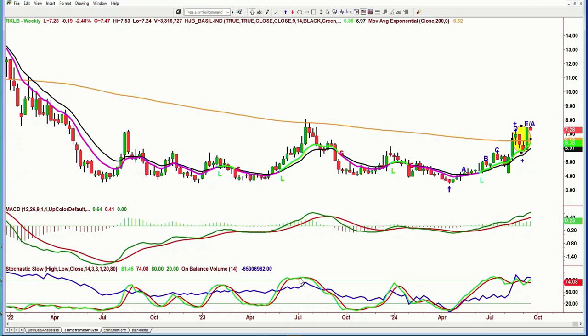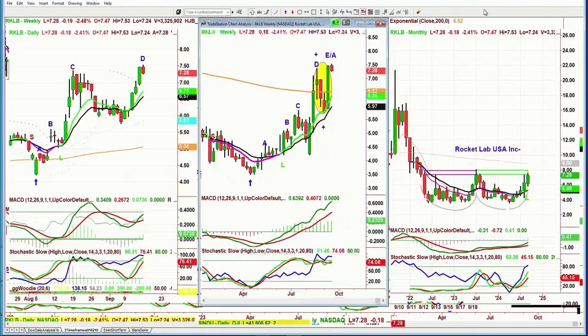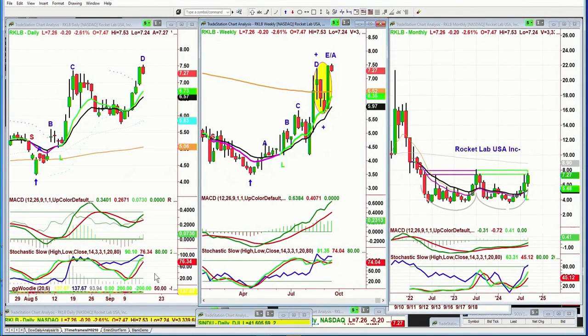Before, it went to 80 and over 80, and then it tumbled back in August of last year. Unlike the pattern at the top, before it was touching the 200 period moving average; this one is making the 200 period moving average of 6.52, and we are less than a point higher, at 7.28. It's trying to make this some kind of magnet line and support line. So here's my thinking. Why don't you start your position here and say, I'm buying a leg D. D is where other things can happen. The stochastic isn't at 80%, it's 76%. So just get your foot in the door.